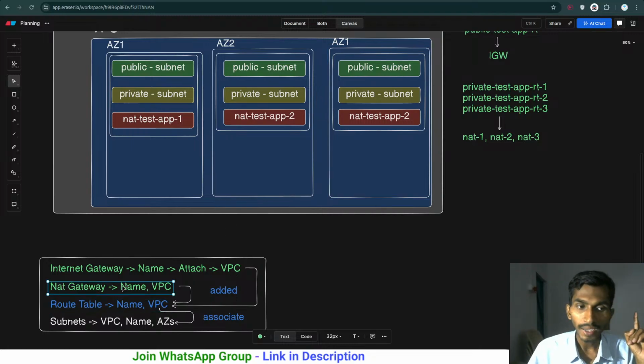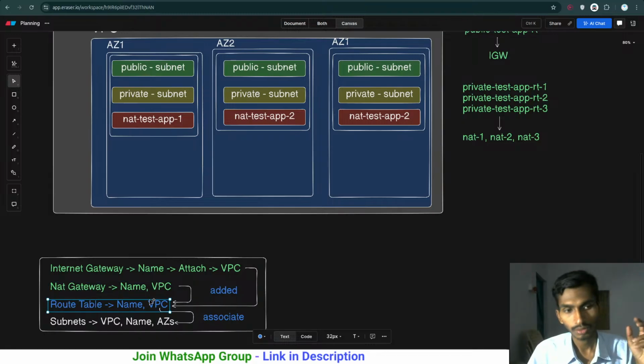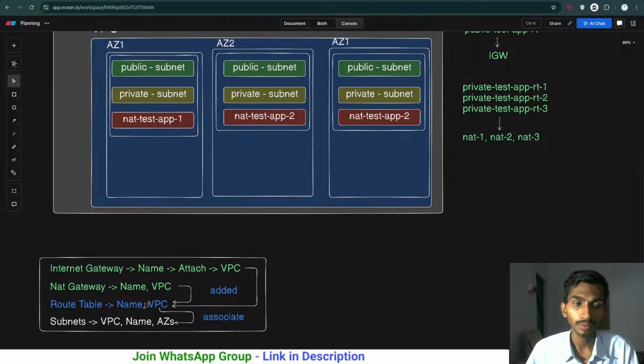So if I create only one NAT gateway, and that NAT gateway is added to a route table, the private route table, and that private route table is associated with all the subnets that we have. Ultimately, when you create a route table, it can be associated with many subnets.